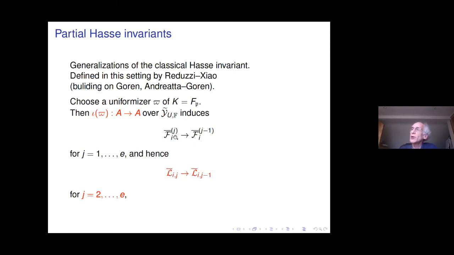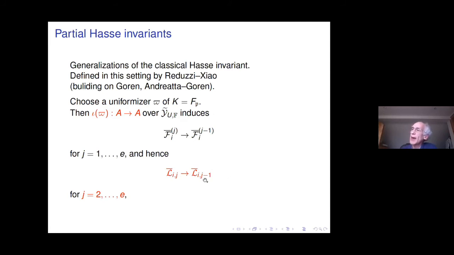You can think of these as modules for O_F mod pi to the e, where e is the ramification degree, and multiplication by pi is moving you down in the filtration, even though this might not be free over O_F mod pi to the e.